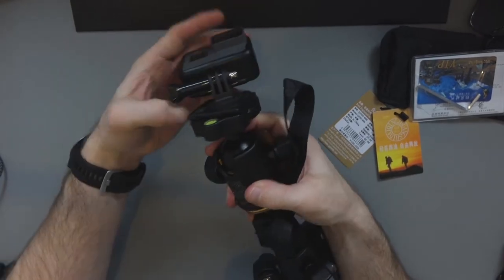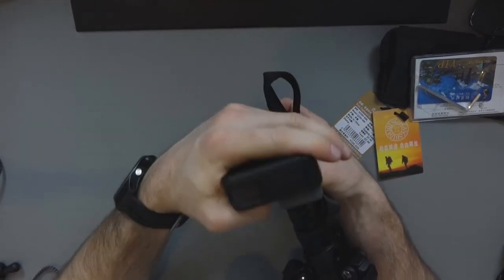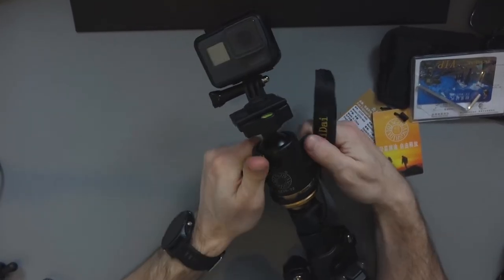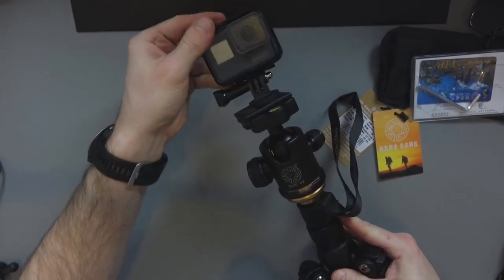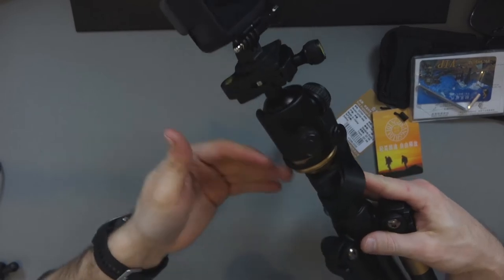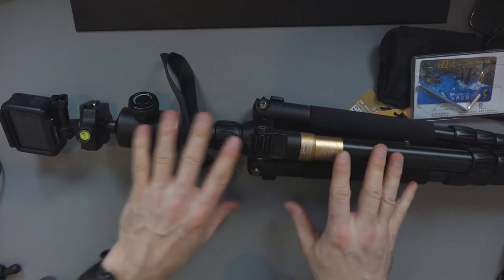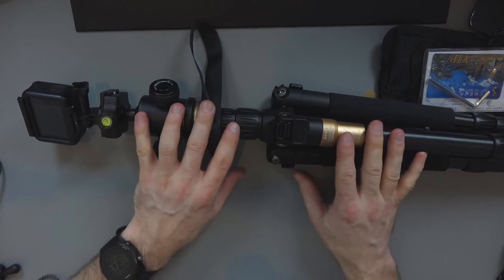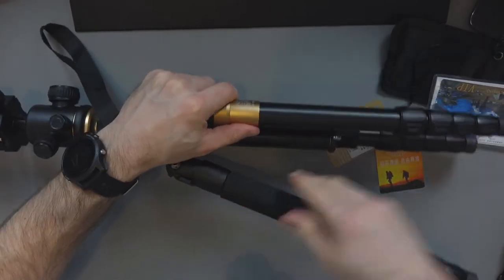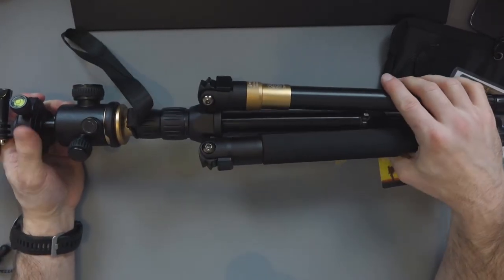I've reviewed this ball head before and I really do like it. I've got my GoPro Hero 6 here and you can see the ball head is moving around, which allows me to put it at pretty much any angle I want, and then I can tighten it up. Now it's not moving. You can always use a different ball head if you want. It has an overall plasticky kind of feel, which is expected in this price range, but I do like the fabric part and the hook where you can weigh it down.